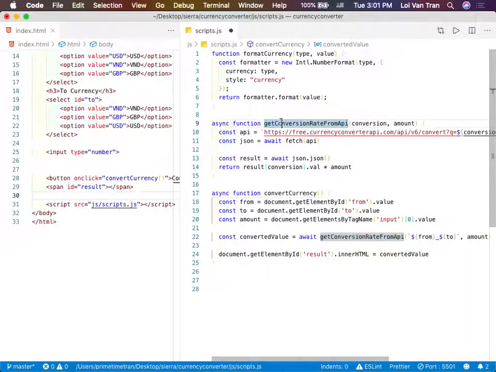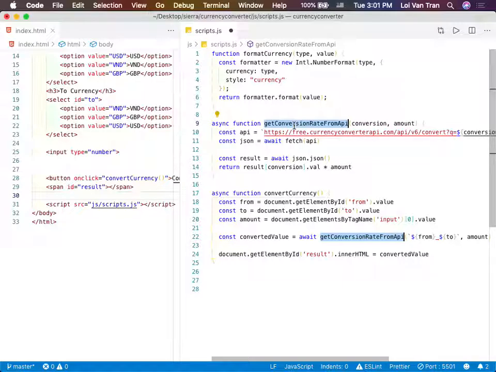Okay? And now let me ask you guys, is get conversion rate from API an appropriate name? No, it's not an appropriate name. Why is this not an appropriate name, guys? Let's think about what it's doing. I suppose now it does more than just get a rate. Actually, now it delivers the actual final result. Exactly. That's exactly what Ed just said. Get conversion rate from API is not an appropriate name for this function, because it's not only getting the conversion rate, it's also producing the final value right here on line 14.